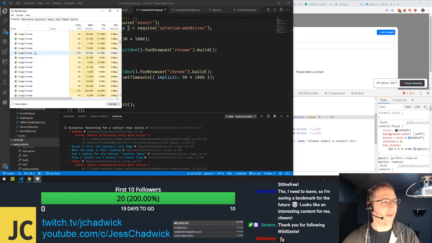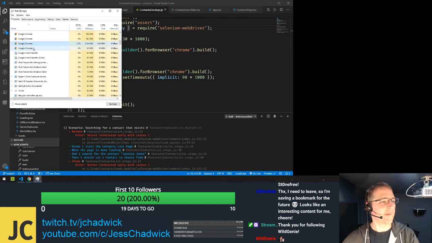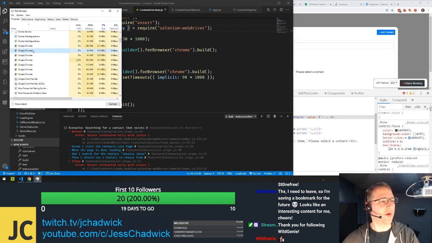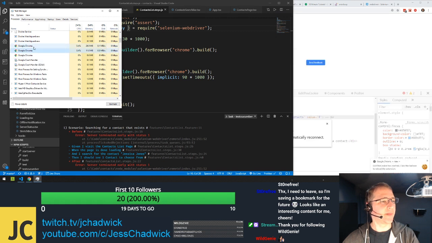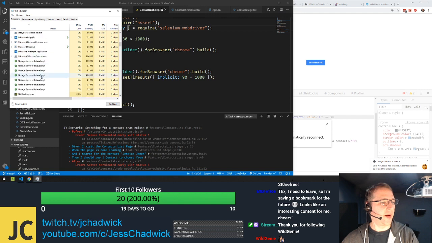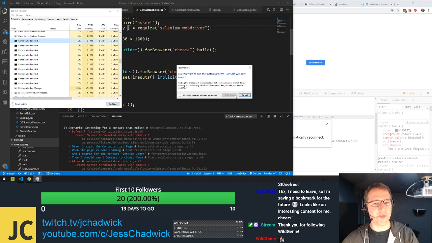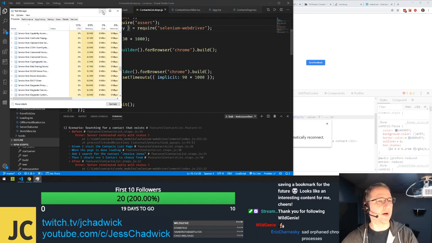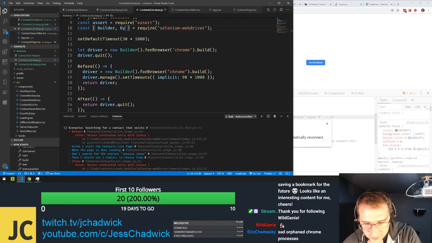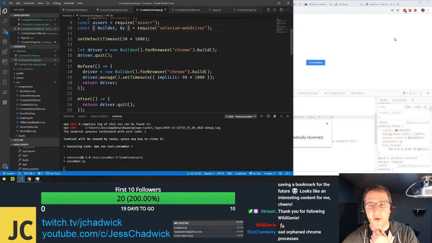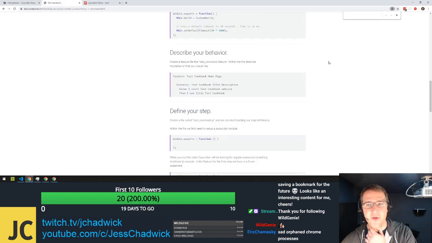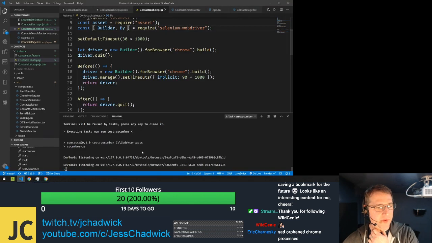Let's delete them. Oh, now I'm starting to delete Chrome windows that I actually have open, but that's fine. And then is there any Selenium? I guess Webdriver is the thing I'm looking for. Yeah, console host. I just delete all of these. No? Okay, well, I don't want to delete anything too important. Let's try this again. Sad orphaned Chrome processes. Yeah, exactly. Orphaned Chrome processes, indeed. I'm just going to kill these actually, because I'm not using them. Let's see what happens.